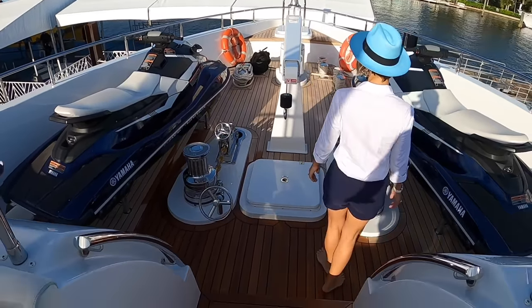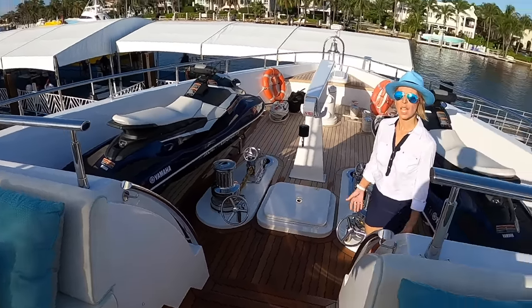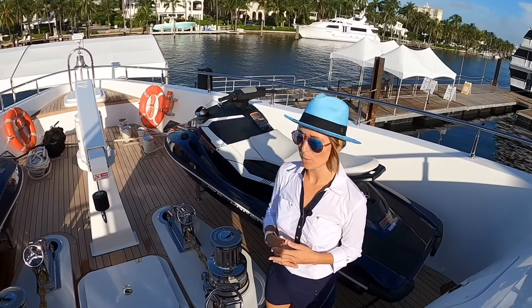Well, it also creates the capability of adding some seating on the bow. Yeah, and it's a nice view. Kind of when you look down, it doesn't seem like, oh, there's this whole bunch of stuff.